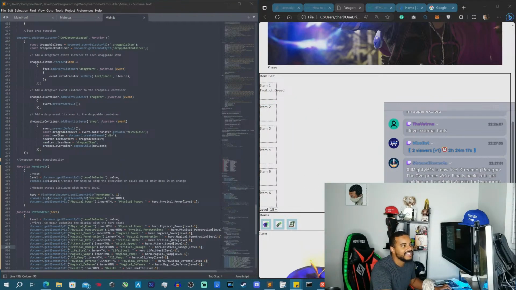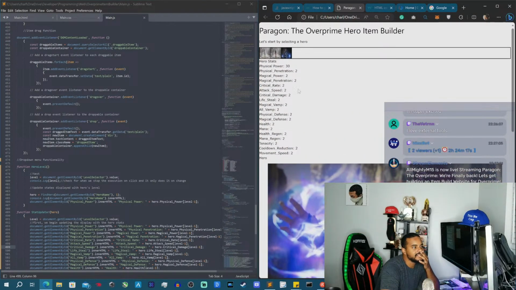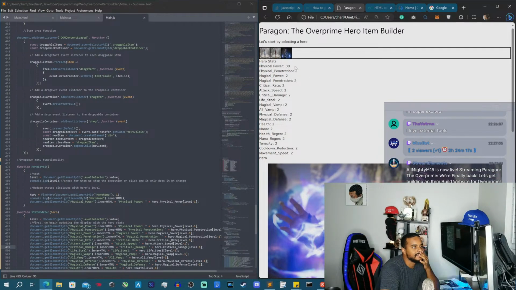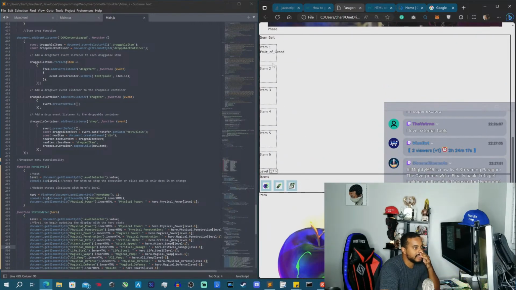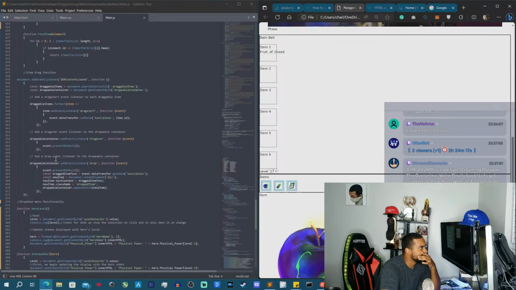But okay, so I got the Discord here. Okay, so let's see here. So it updates their stats properly whenever I do select this. Cool. I need it to update now when I have items in the block, but I need to get this working first. So let me look at my code here.